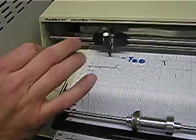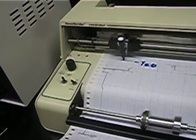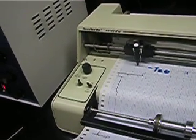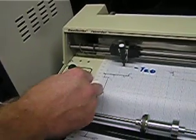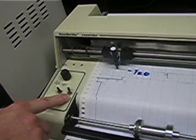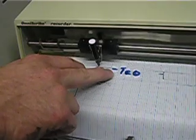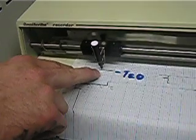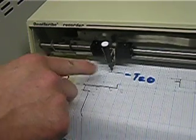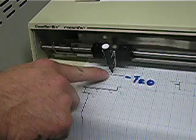Did you see the needle? It moved just a little bit. Sometimes you'll see an air peak with your sample; sometimes you won't — it'll be swamped out by the signal from your liquids moving down the column. You'll let the sample go, and the chart paper — which would have been turned on at the same time I injected — will move ever so slowly. Our T0 mark is where we're moving from, so as soon as we inject, we turn the chart paper on, and that's going to be proportional to the time it takes the sample to come off.